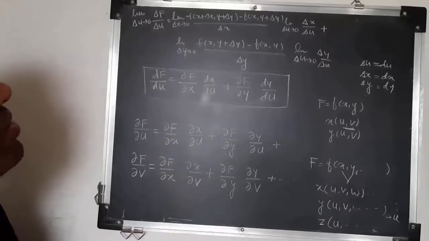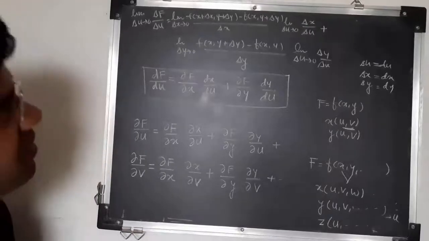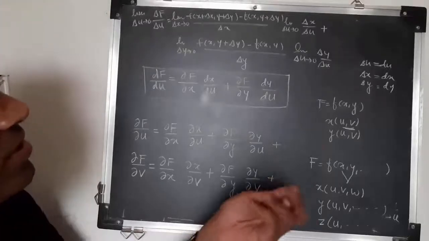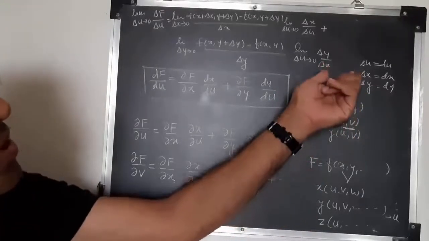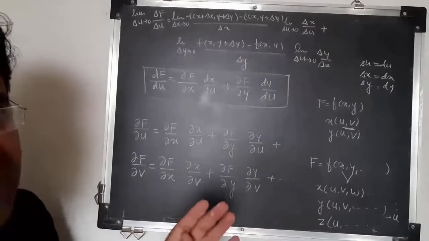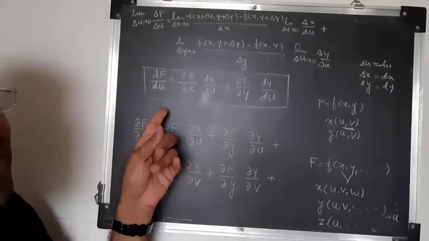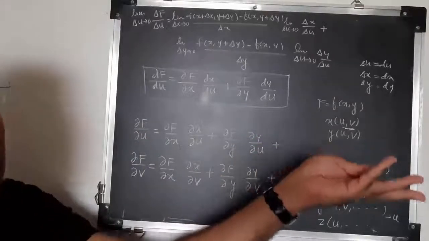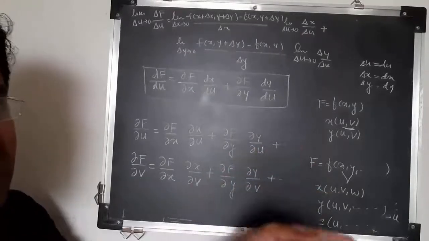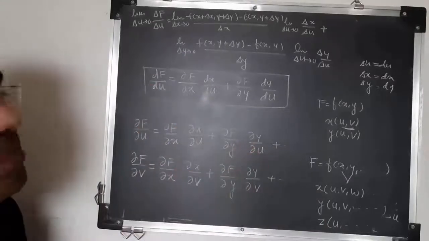We'll take one example so you will understand what I am saying here. Some students might have questions. Earlier we took two problems, where you just put in the values and get the answer. That is okay for any simple problem, you can just put the values and you will get the answer. But when a complicated function is there, that time you have to use such formulas to get the answer.